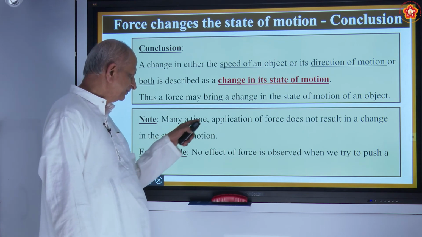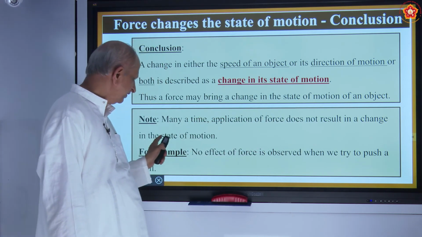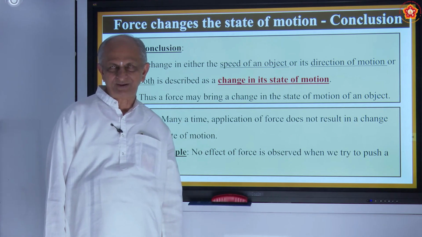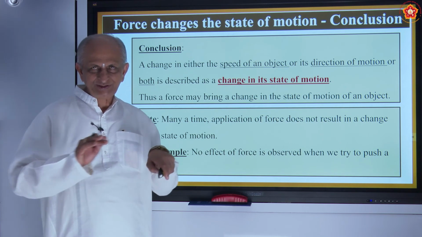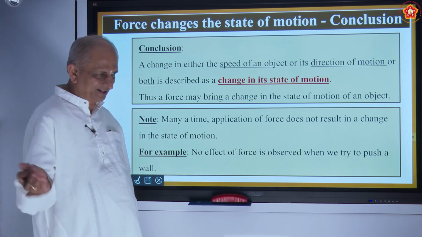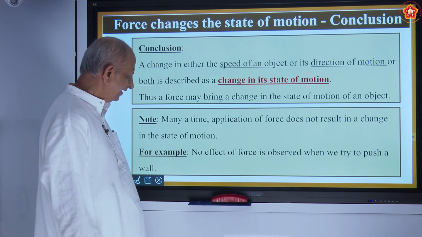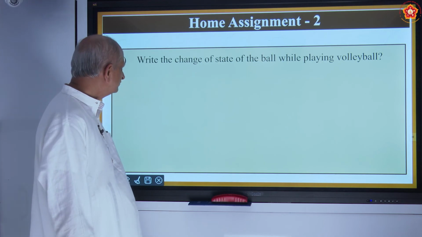So sometimes the application of force does not result in a change of state of motion. That is also possible. A tree is there. Even if you push it very hard, it may not fall easily unless you cut it off. Correct? And let us see some home assignment now.